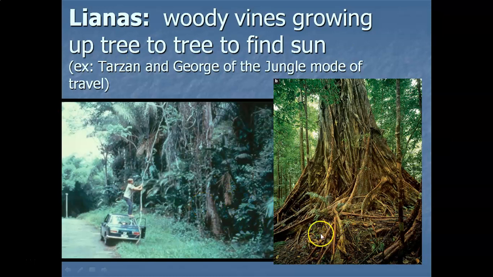All right, another really common feature of the tropical rainforest are woody vines. They root in the forest floor, and the vines start growing up the trees, and over decades they start to develop a hard outer bark. And they're called lianas. They're very, very common. What they do is grow up the trees, searching for sunlight. And so they wind up growing from tree to tree to tree, wrapping around the canopy and trying to make their way up to the top to get sunlight.